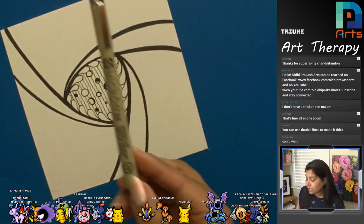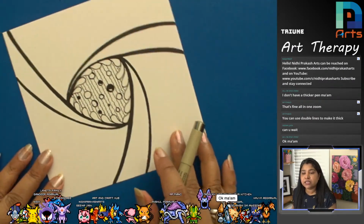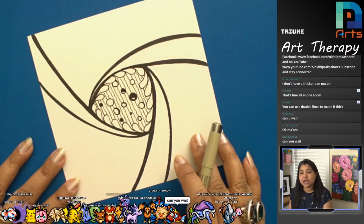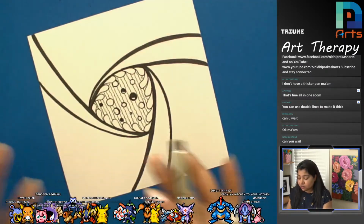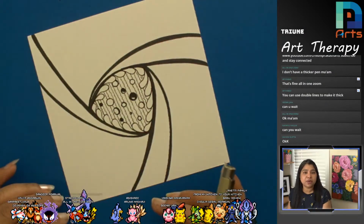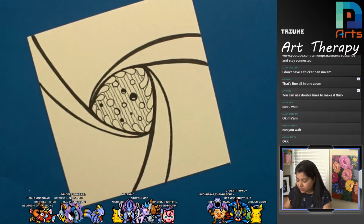Generally these kinds of pens come in a set of various tip sizes. If you are really interested in working in this kind of pattern art a lot, and if you want to invest your time, and you are really enjoying and feeling that meditative effect and want to go more, I would suggest you buy a set that has various tips so that you can make some intricate designs in your work. Because with the various tips, there are some patterns which really require a very tiny tip, and then you get very intricate and beautiful patterns. So you can go ahead and check for the various tip size pens.